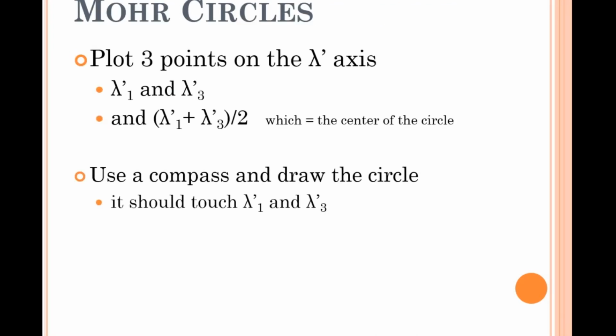Oops, back up. When you're drawing that Mohr circle, all the points around the edge have a value in the xy coordinate system. It's a lambda prime and a gamma prime. So you can read off of it and find gammas, you can find shear strain without doing the trigonometry.